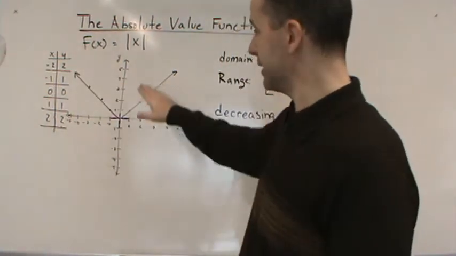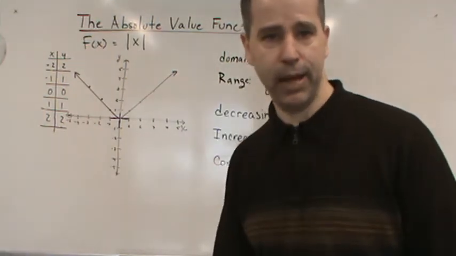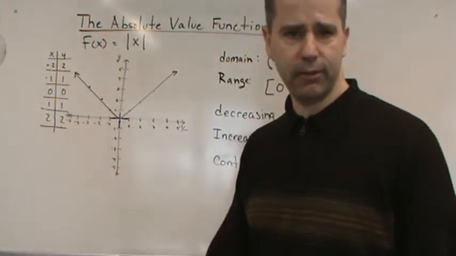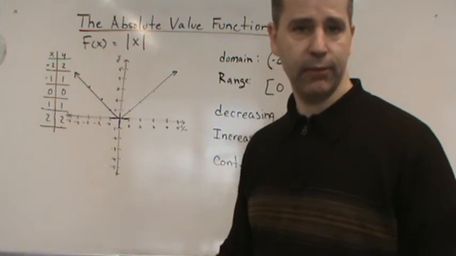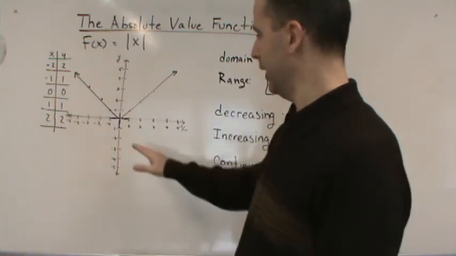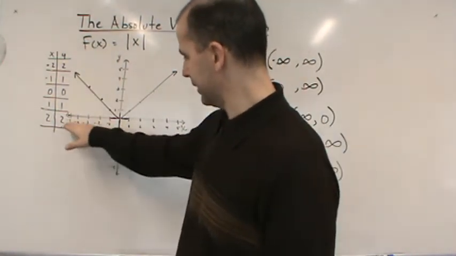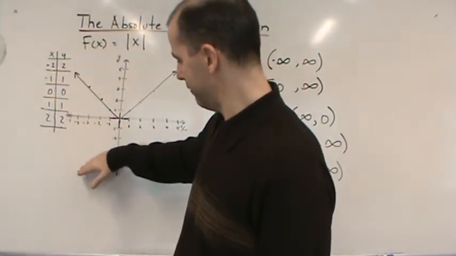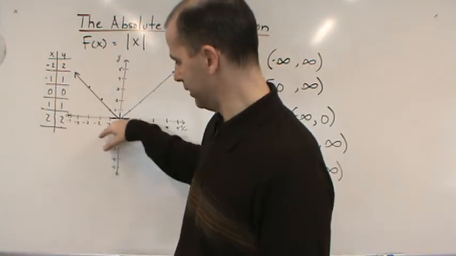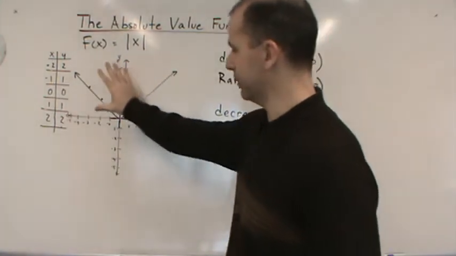Okay? Because what it's saying is it's taking all values of x and making them positive. If they're already positive, great, nothing changes. If the x value is negative, it takes the opposite value of that. Okay? So it takes all these negative values of x and then takes the corresponding negative value of y, and makes it positive. Okay? And so that's how we get this graph.